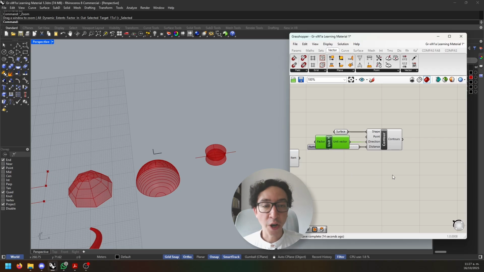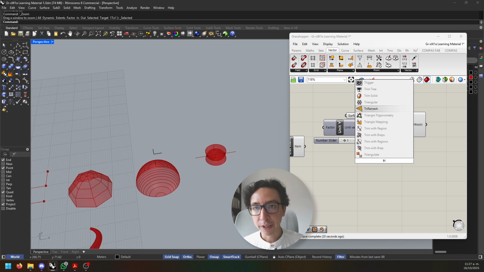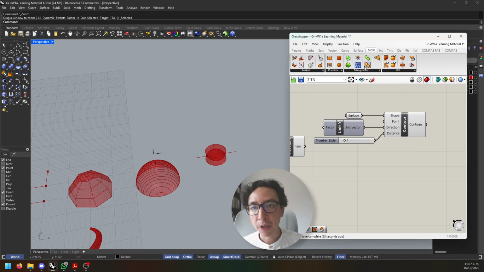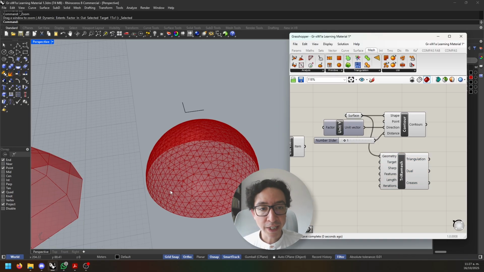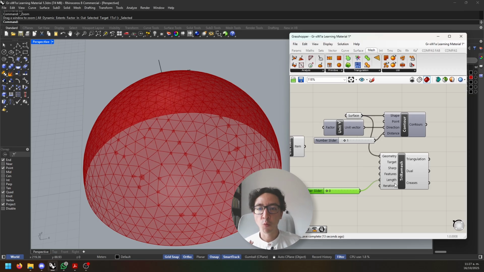Then let's triangulate the structure. For that, we just click on 3 remesh. This one can be found in the Mesh tab in the triangulation group. You click on 3 remesh, you place it, we connect the surface to the geometry, and you can see that it has already modeled our triangles in the structure. If you want to change, for example, the size of the triangles, you can set the length of the triangles. For example, this case is 0, so it's not going to work, but let's wait till it changes and see how the triangles change.